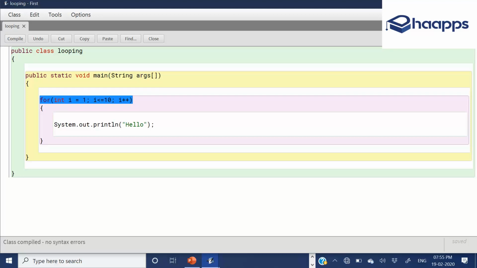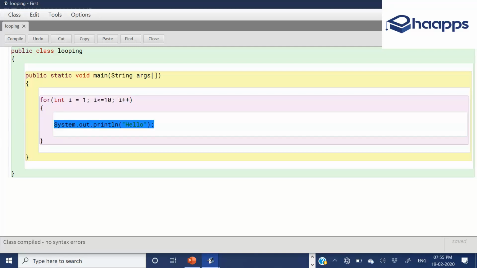The for loop is also called a top control loop. Why? Because all the three most important parts of the loop, that is the initialization part, the test expression part, and the increment decrement part, are all in one line, and as it is an entry control loop, this particular code is checked before getting inside the loop body.